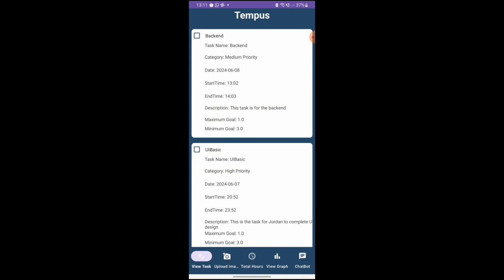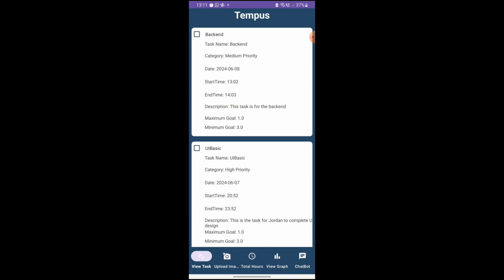And now, next up in the rubric, we have to show the 2 features that we've implemented into our POE part 3. The first feature I'm going to show you is our delete feature. This feature deletes the task that we've created in our application, and also deletes it in our Firebase database as well. I'll be showing you each.